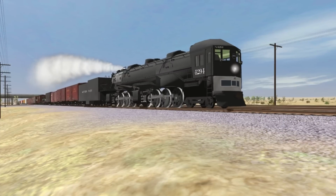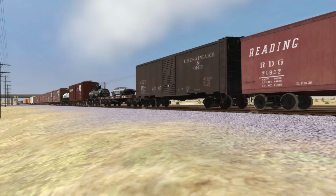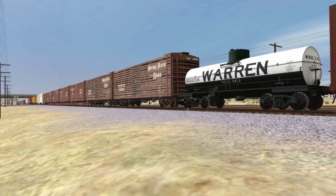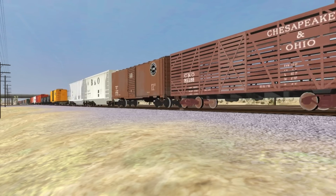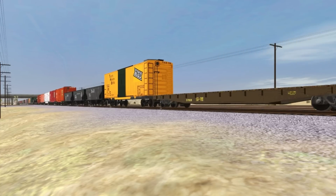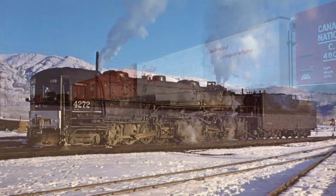Just like the other cab forwards that came before it, they were used on heavy freight trains and occasional passenger trains, with places like Donner Pass being a common area to see them thunder up steep grades. Of course, though, like the other designs, cab forwards like the AC-11s weren't perfect. Yes, they had better vision and didn't suffocate the crews in the tunnels, but they also exposed the crew in terms of a head-on collision, while in a conventional steam locomotive, the boiler would take the brunt of it. Not that it made much difference, but whatever.